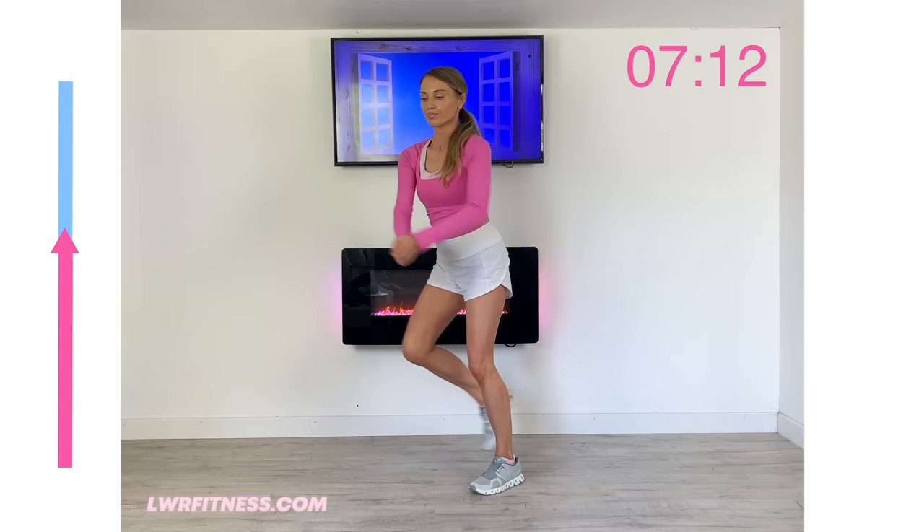Bring it back now to that power march. As we're nearly finished, if you want to you could take that to a jog or just march it really fast. Feel really proud of what you've done — just 15 minutes. This is so easy to do at home and you don't need any equipment; you could even do this in your pajamas. Last move coming up: we're going to have your arms crossed over your chest and do these knee lifts. Cross your arms, lift that knee up, keep that upper body straight, and really use your core. If you want to make this harder, take that stance a little bit wider so we're really engaging those deeper core muscles, working the internal and external obliques. Keep going all the way to the arrow reaches the top.